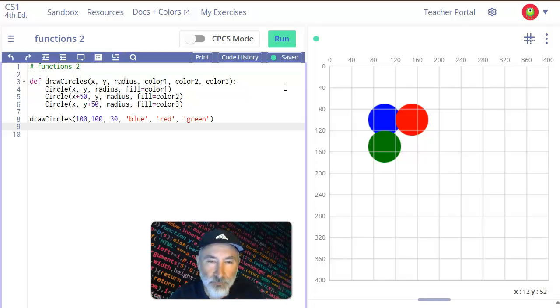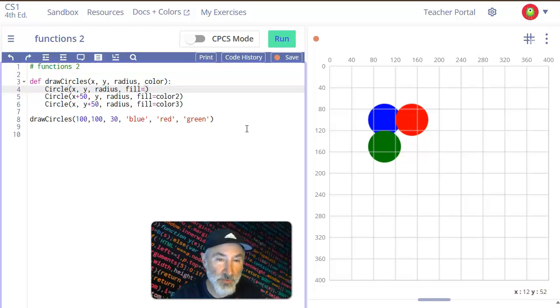So what else? Let's get back to just having, I think we're just going to go with the 1 color because I want to do a bunch of stuff here. Now, what we can do is we can hard code the color on 2 of these. And we'll just make the middle one have a color that we can pass in via the parameter called color.